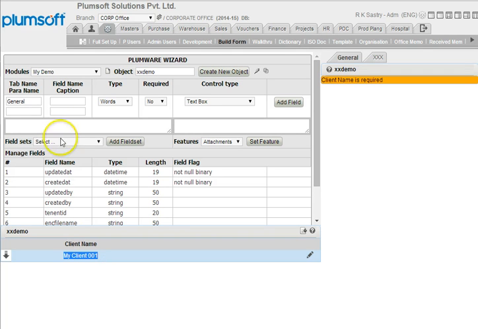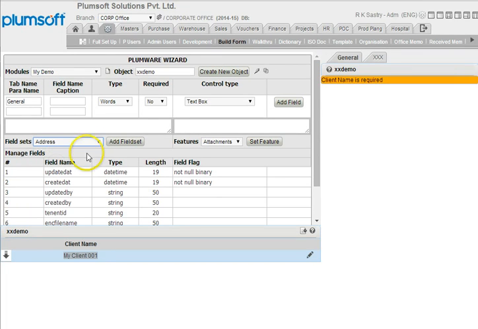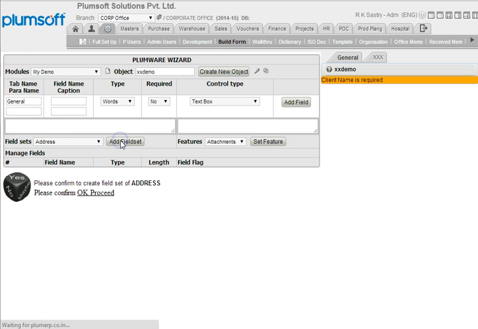So you can keep adding fields one by one, but for operational convenience we have given a lot of templates called field sets. Obviously, since he is a client, he would be having an address and details. I just say add the field set called address.